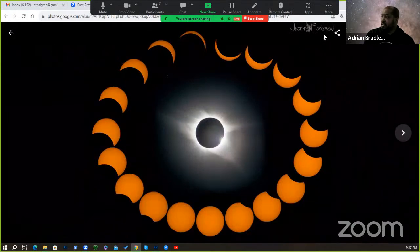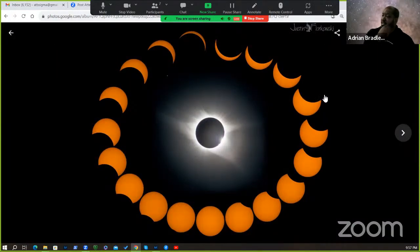Here's Justin Florowski. If you look him up, he shared his work. This was an amazing photo from total sun to these phases, totality in the middle. Now, what's interesting is if you're not in the path of totality, you stop somewhere along here and you go to the opposite side and the moon retreats, depending on what part of the earth you're in.